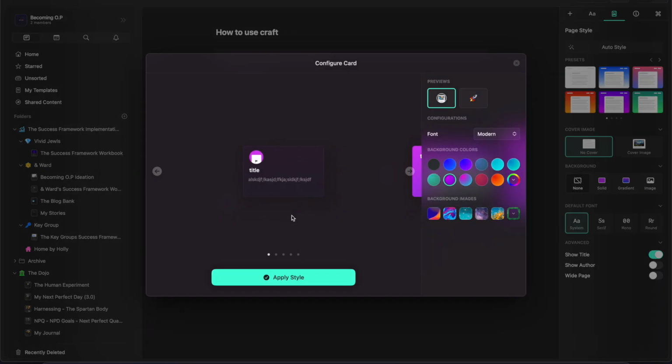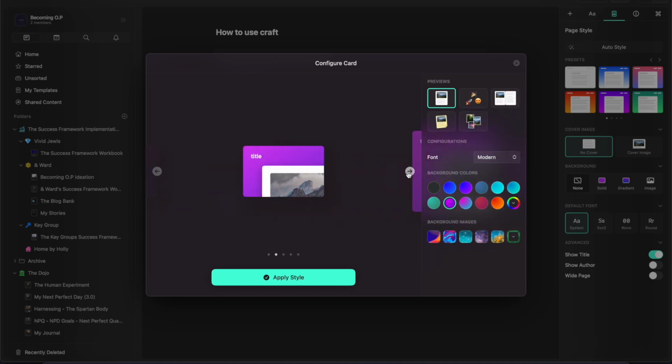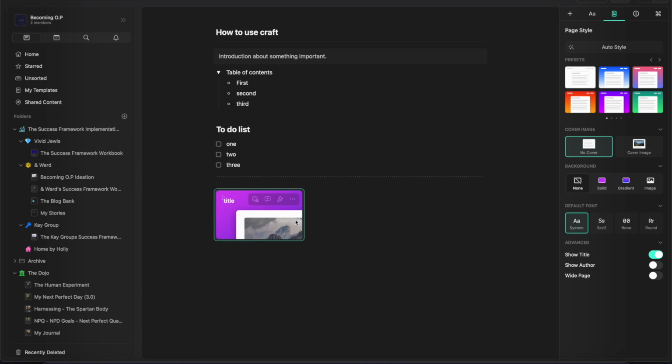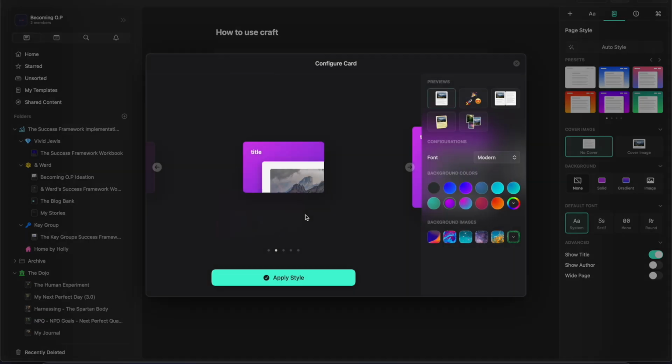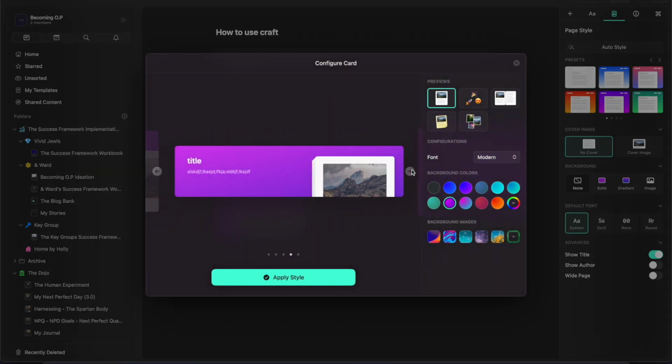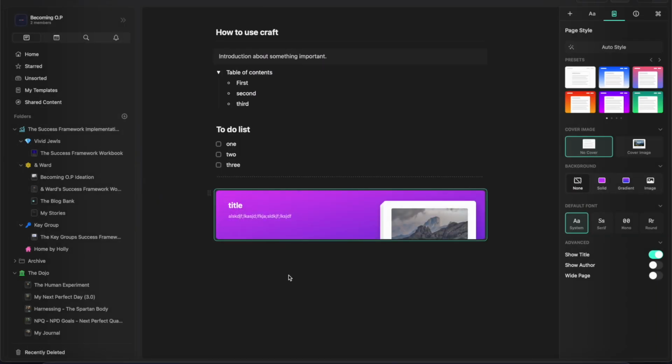Now if I edit the card style, I can make that image more useful or more visible, or I can make it bigger and wider depending on how I want to see information. And I can see the image there, the early text, so I can get a sense of what this item is about.